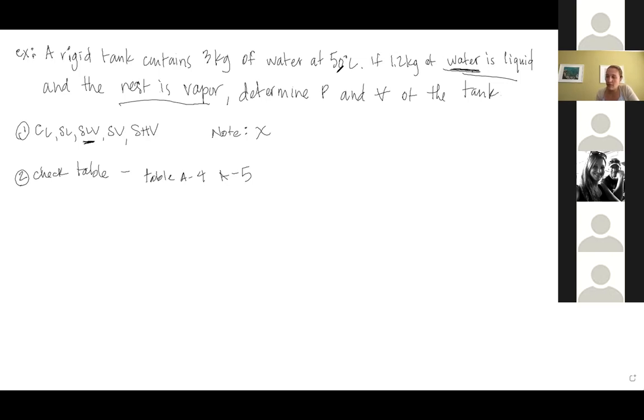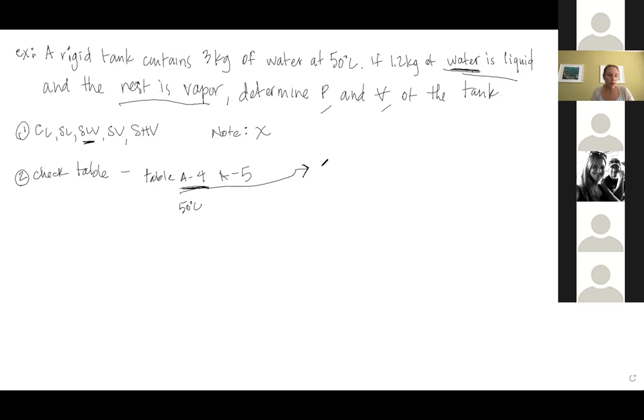So if I look at table A4, here's where I'm having my temperature in the first column, and it's based on this temperature here. And so I'm going to be using table A4 at 50 degrees Celsius. All right, I'm asked to determine pressure and volume. So I'm going to go to table A4 and find as much as I can that's related to pressure and volume, try to figure out what I'm even looking for, what I'm doing.